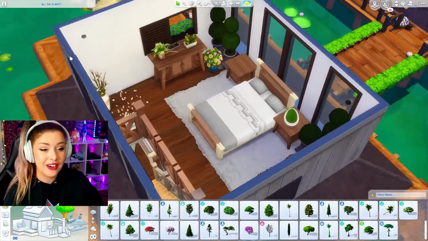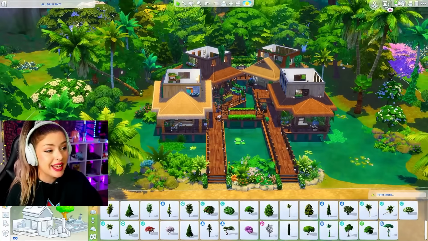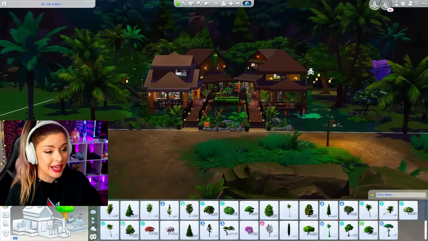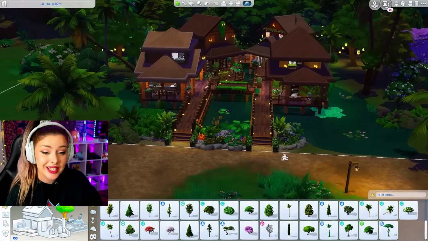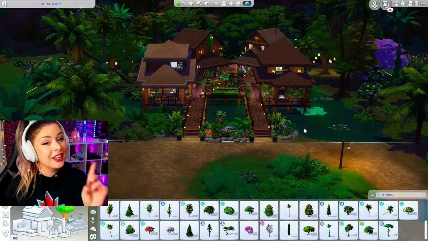I feel like it looks very obvious that these are the leftover plants, but this is what it ended up looking like in the end. This is it at nighttime, which I think the lighting looks so pretty like this with the lanterns in the background. And yeah, that is it for our using every single plant in The Sims 4 in one lot challenge.